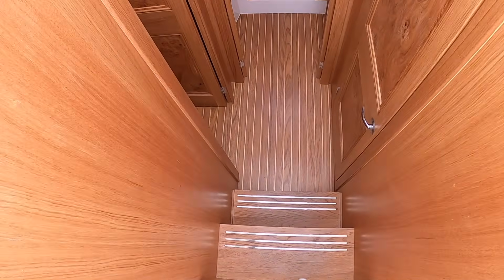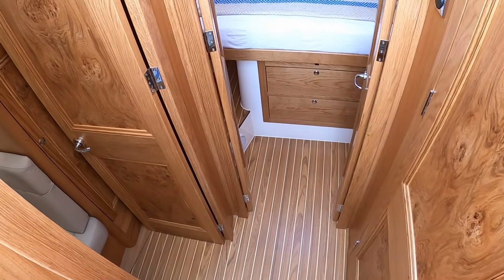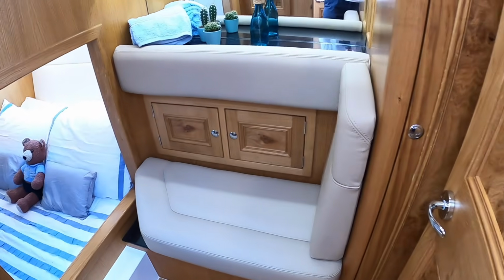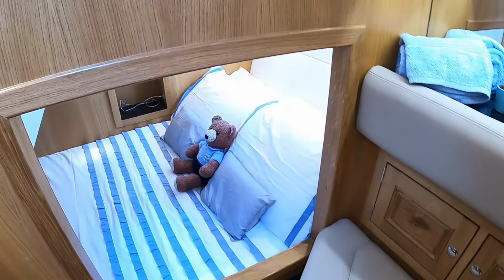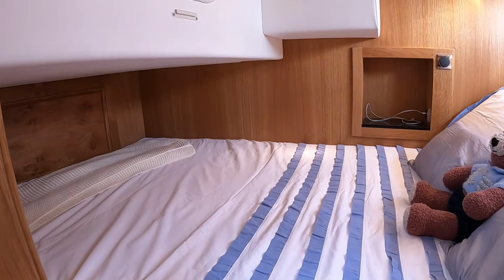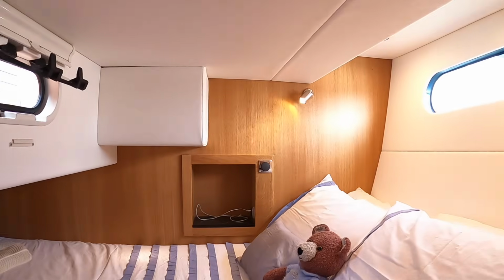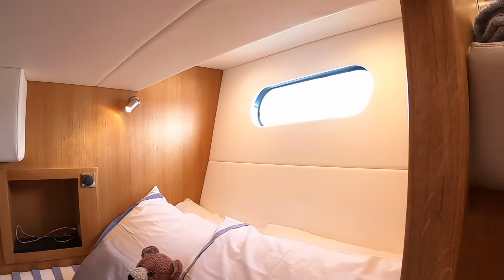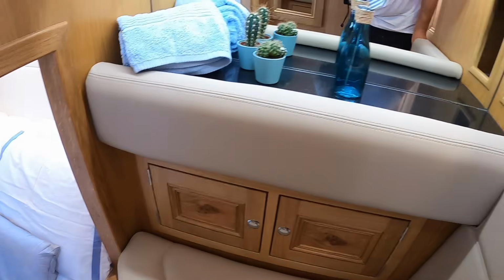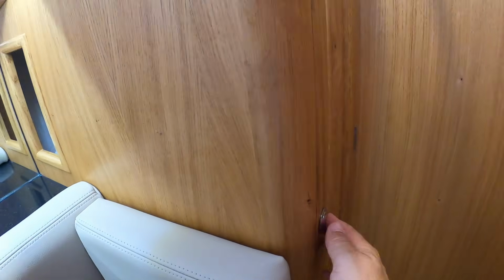So there are a couple of options down here. This one is a two-cabin boat. So what we have in here is a guest cabin. This is brilliant for kids, of course, because it's like a little den in here, but it is actually a full-size adult berth. So two adults can sleep in there, no problem at all. And you've got this area out here so you can stand and get changed and that sort of thing. And there's a locker in behind there for all your bits and pieces.